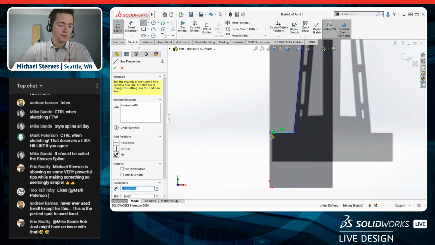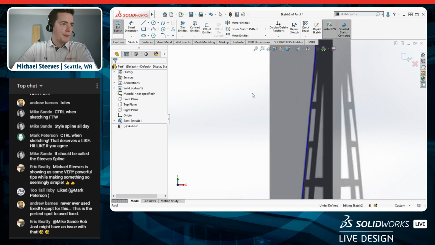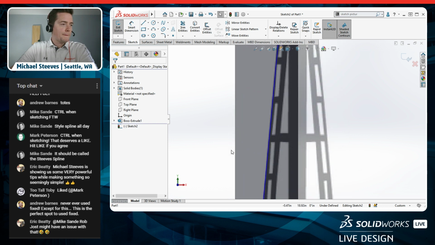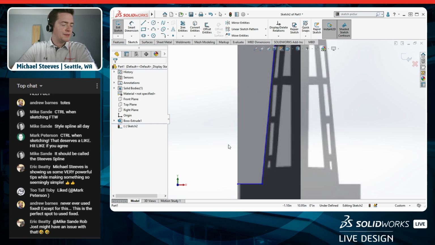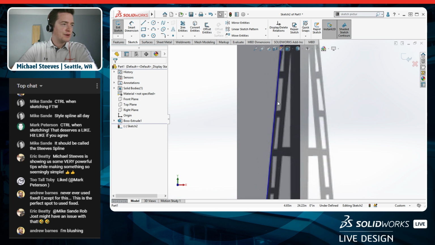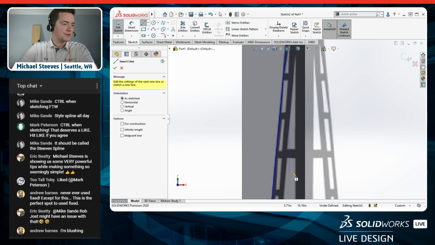And come on over. So a series of straight lines there. That one was pretty easy. All right. Yeah, control when sketching. Love it. All right, the most complicated part here coming up is the series of these rectangles. We have a triangle at the top. So let's knock these out real quick.